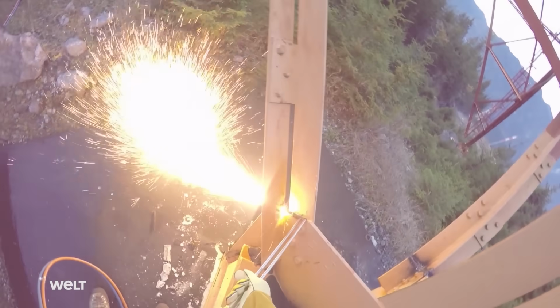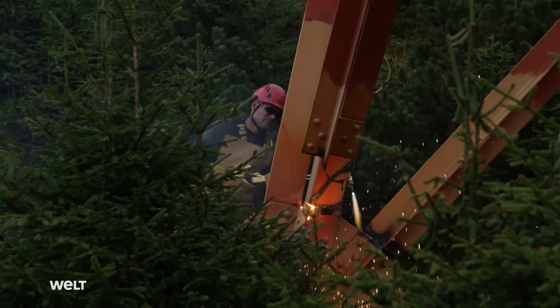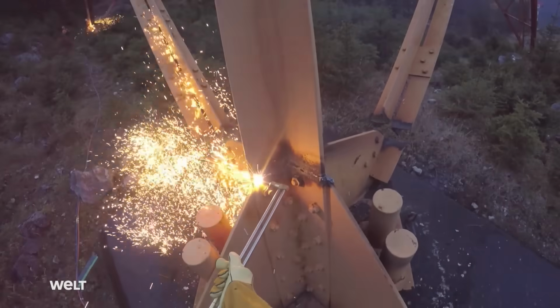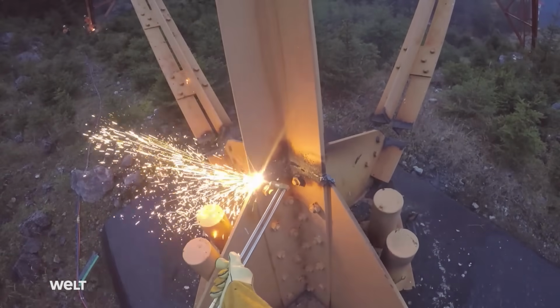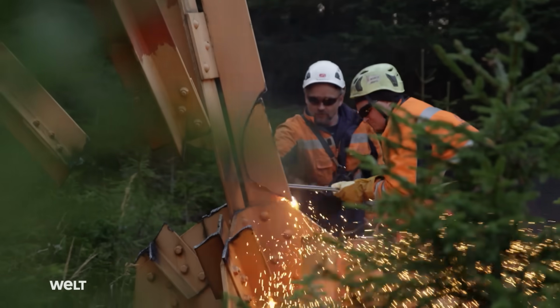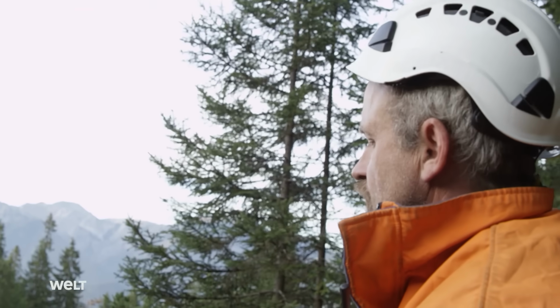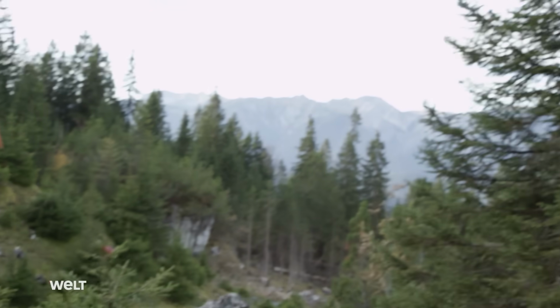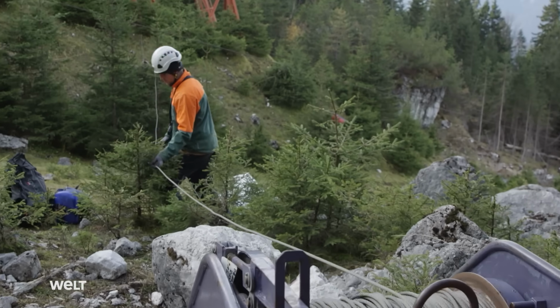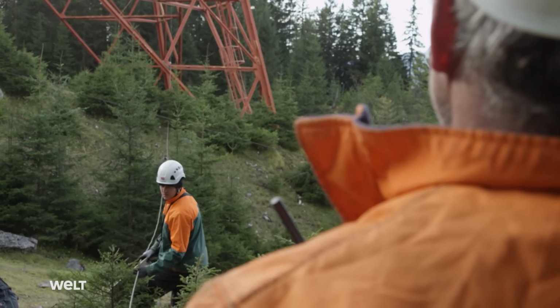To make sure the huge tower tips over in the proper direction, the crew mount a steel cable to the tip and fasten it into place. Later, targeted blasts will destroy the remaining connecting parts, and the tower will topple toward the rope. First, we span the cable all the way at the top, which is where we'll have the most force. Down here, we'll set up a winch and pulley so that we can apply between 40 and 50 tons of force.